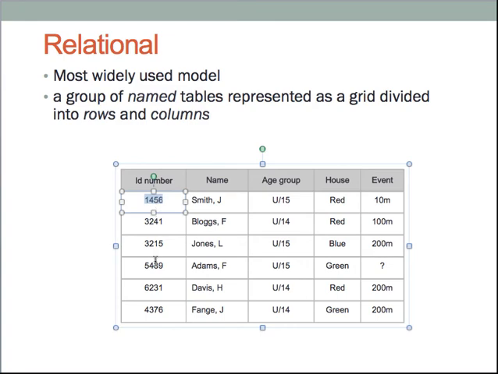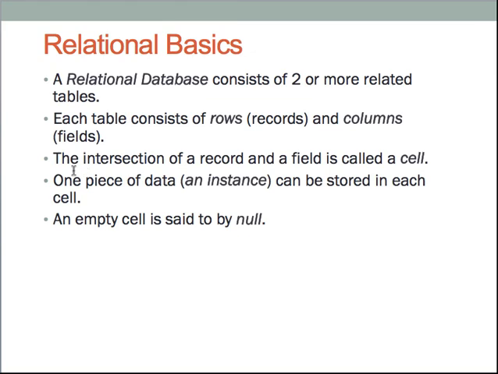Columns are the other things. Each of the columns are generally categories of data, if you like. So here we call them fields. So this is a field, a name field, that is storing all of the same type of data in each of those, and they are names. The intersection, where a record and a field intersect, or where a column and a row intersect, we call that a cell. A piece of data that is stored inside a cell we call an instance. We refer to it as an instance of that data, and there can be multiple instances of the same piece of data. That's quite possible.